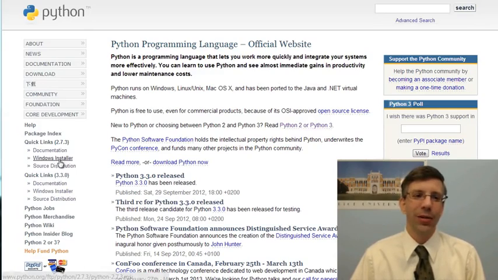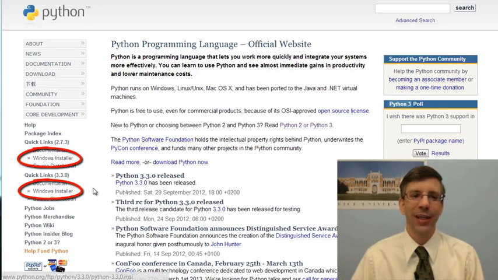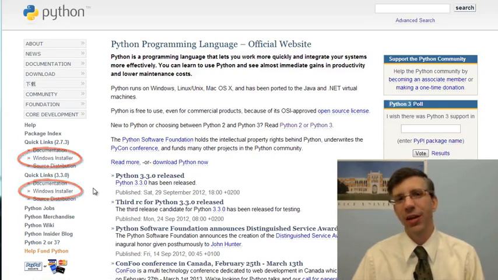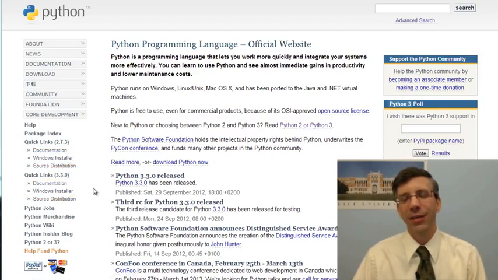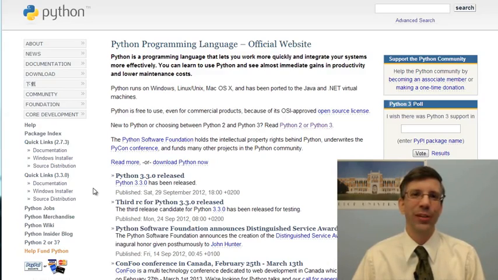Okay? All right, so if I have Windows, you can click on the little Windows installer links and have no problem, and you will have Python up and running in no time. If you have another kind of computer, well, it's a little bit harder, and you're going to be stuck with the particular versions that are available. You can search the web for some Mac installers, and on Linux, usually your distribution will have Python already installed and ready to go.